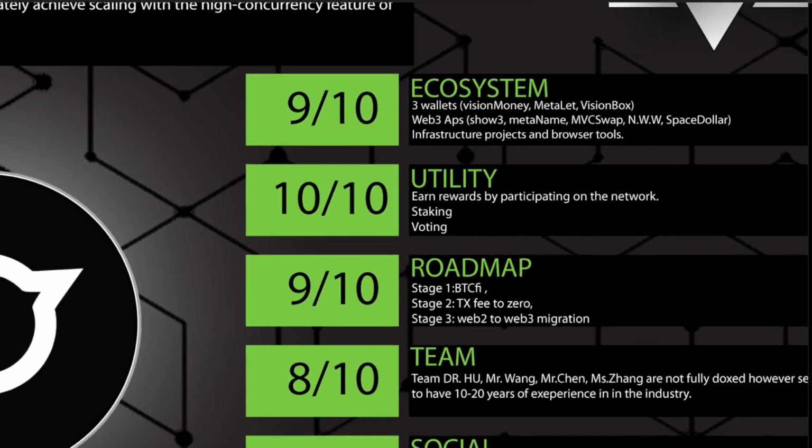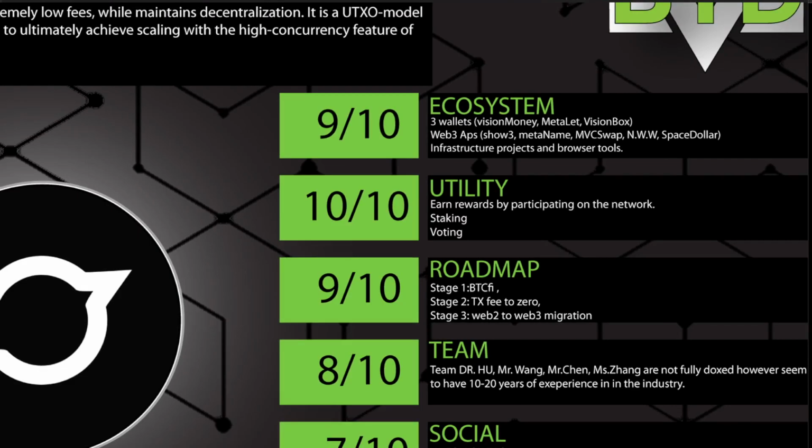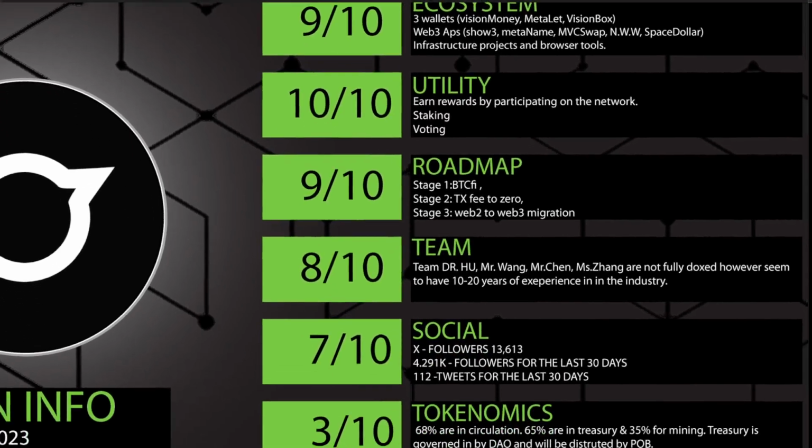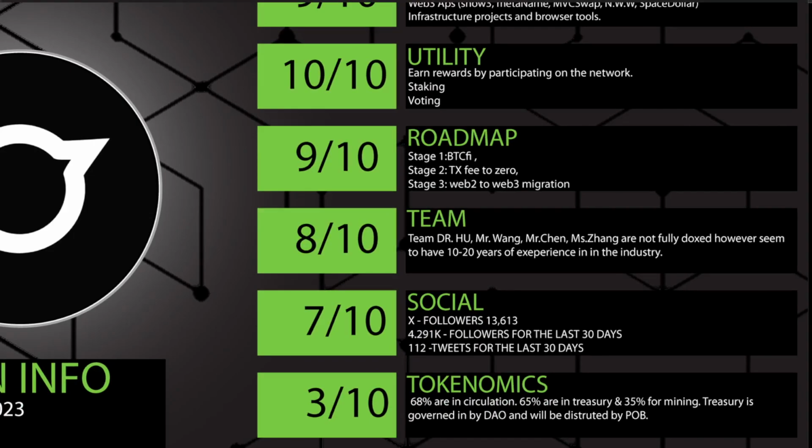The utility: earning rewards by participating on the network and staking and voting in that DAO. So the utility is very typical of their tokens. You've got to admit, very, very typical. You participate on the network by doing some random tasks and staking and all of that. You get rewarded. So there's nothing unique as far as its utility for me. Very typical, so 10 out of 10, that's fine.